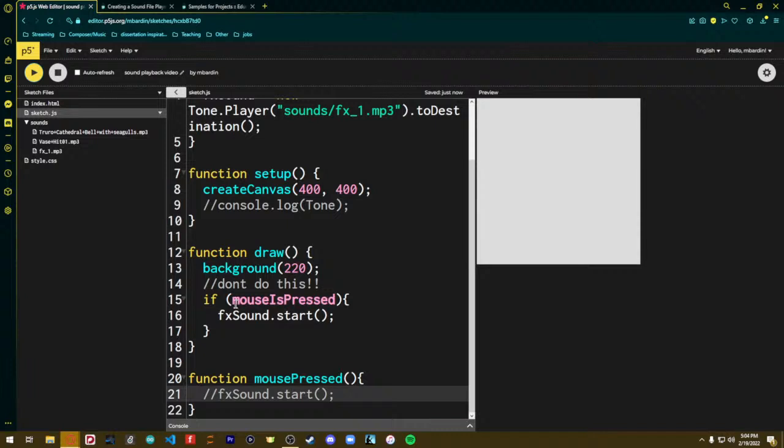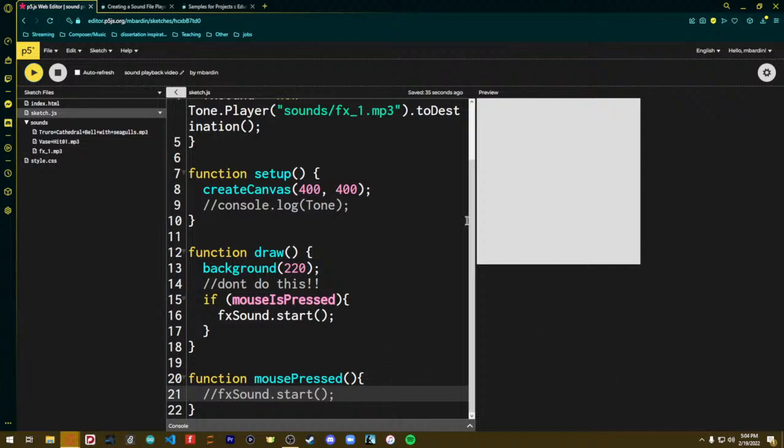You cannot physically press and move your finger that fast as a human being. So it's going to start this sound several times in a row, and it's going to be really loud, really jarring, and not at all what you're going to want in any context really. If you wanted that sound, you wouldn't find another sound file and do this. You would program a sound that just does that.